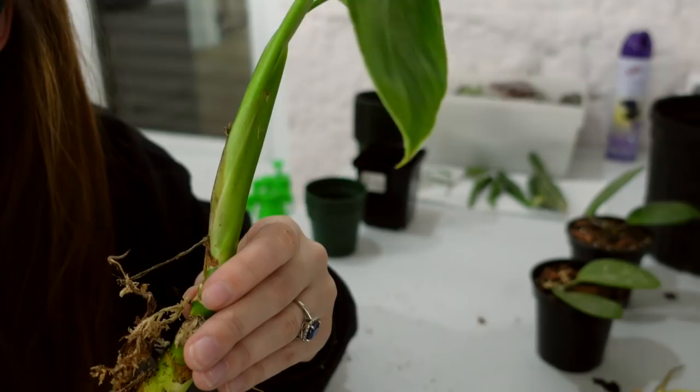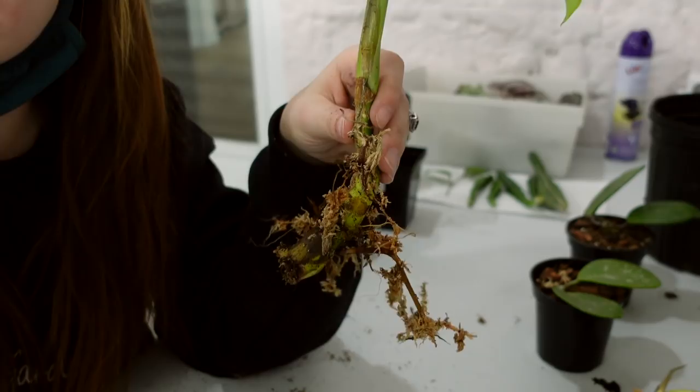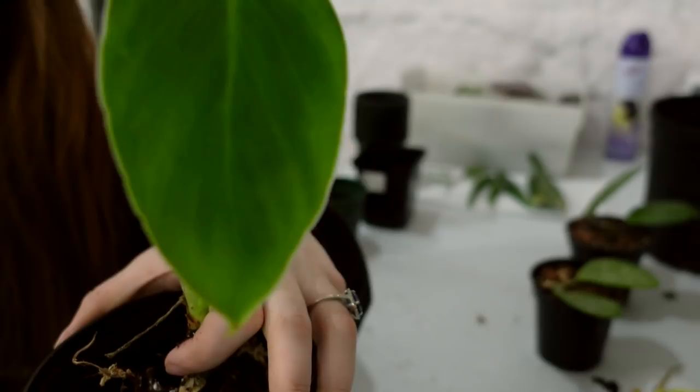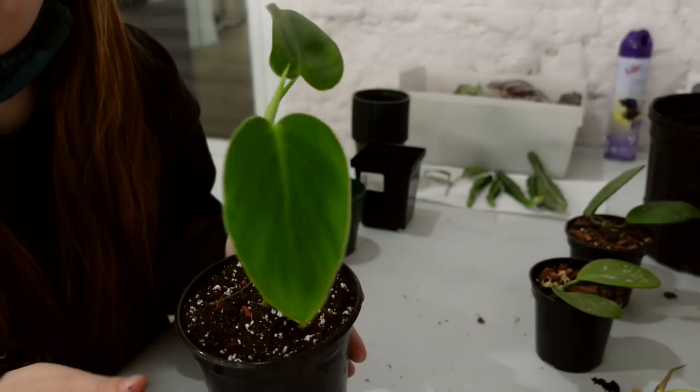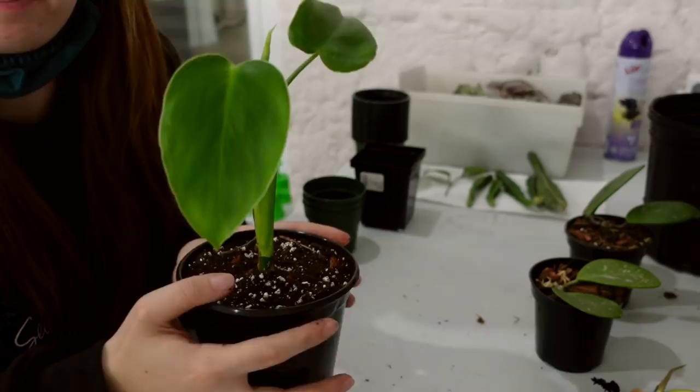So I just got a bit of soil here as a base. I'll just pour some soil around it. All right, and this guy is all good to go. I'll just water it once I've done all of the other plants, but it looks really cute in this pot. So I'm not sure if I'm going to have enough room on my camera to do all of these guys for you, but I'm going to do as many as I can.